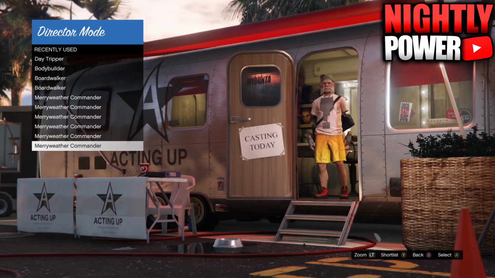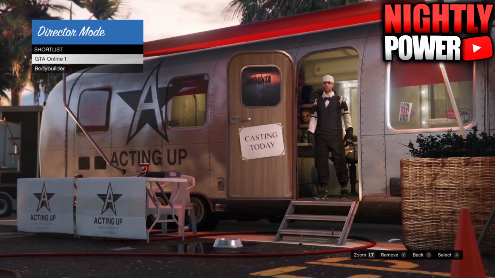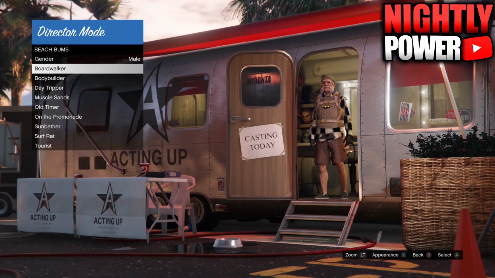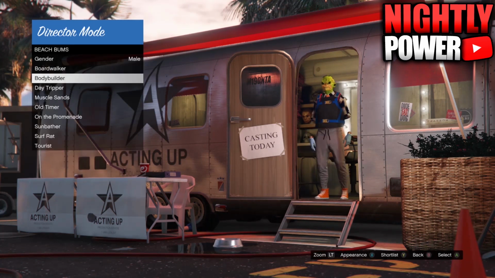After you shortlist an outfit with the correct Christmas mask, go to your shortlist and remove your online character from the shortlist. Next, go to actors, and you're going to change the character's appearance twice. Then you're going to back out, go back into your shortlist, hover over the outfit in the shortlist, then quickly go back into actors and change the character's appearance twice. You're going to keep doing this for 15 minutes, or until you freeze the Christmas mask on the outfit.